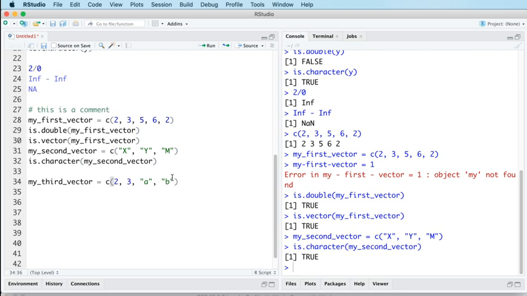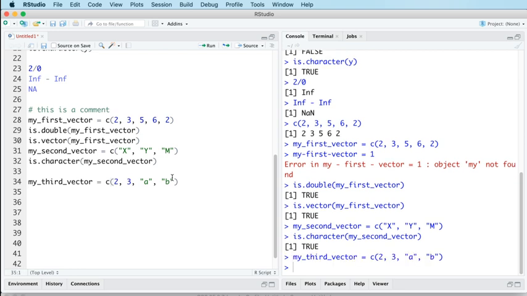If we run this line of code, we don't get an error. R isn't saying not everything in this vector is the same type, so I don't want to create this vector. It creates the vector anyway. So the question now is, what type is the vector? If we've added two doubles and two characters into the vector, do we end up with a vector of doubles, or a vector of characters?